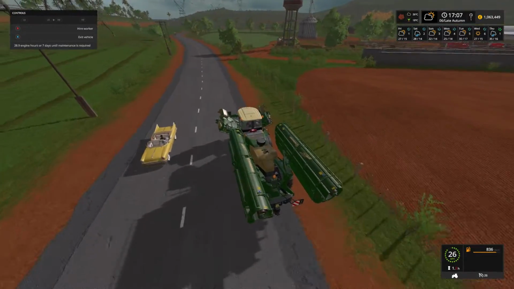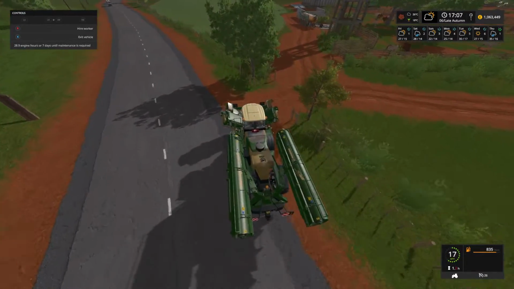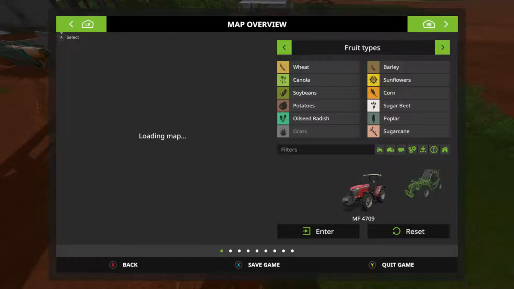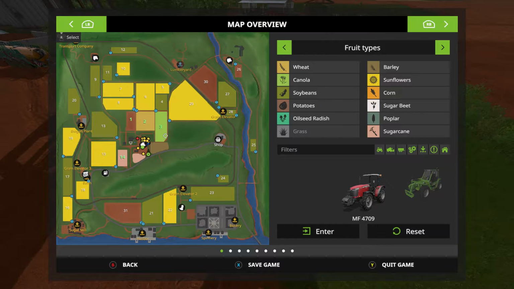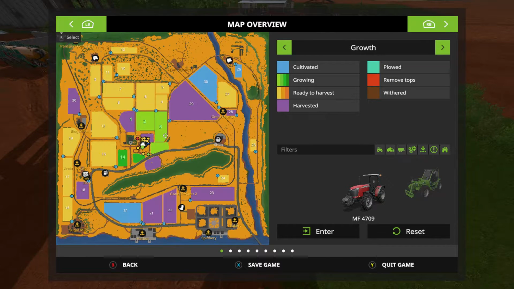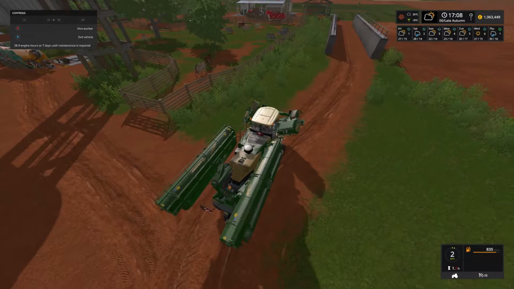We are of course going to quickly check the map, just to make sure we've got all of our grass fields done. So we're on that button there. We need to have grass selected. Onto the growth page. Yeah, that is all the grass fields done. All the orange you see is grass, but it is now in the very final stage. So if you was going to cut any more, then you need to get it cut now.